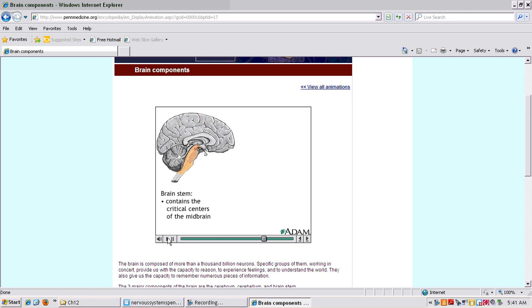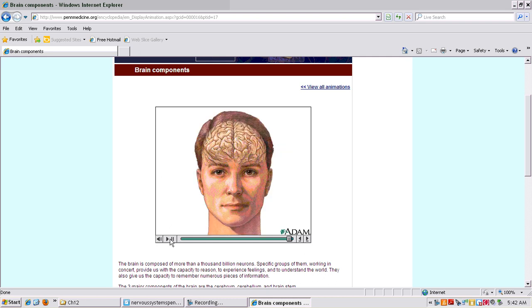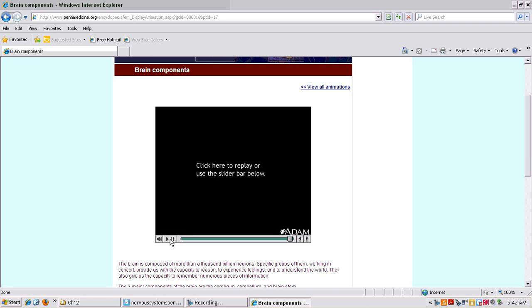And here is the brainstem. It is critical for survival because it connects the brain with the spinal cord. The top portion of the brainstem is called the midbrain. Just below it is the pons, and below that is the medulla. The medulla, with its critical functions, lies deep within the head, where it is well protected from injuries by an extra thick section of overlying skull. When we are asleep or unconscious, our heart rate, breathing, and blood pressure continue to function because they're regulated by the medulla. And that concludes a general overview of the components of the brain.